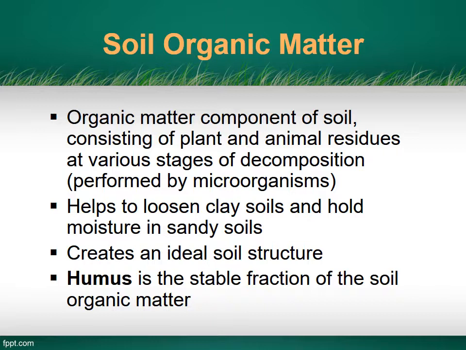Like I mentioned earlier, clay soils tend to be very heavy, packed together, and don't drain very well. If you add a lot of organic matter to them, it will help loosen up that clay and improve the drainage. If you have a very sandy soil, what organic matter does is it helps to knit the sand particles together into smaller structures. It holds nutrients much better, helps hold water much better, helps to create an ideal soil structure. So organic matter is pretty close to a silver bullet.